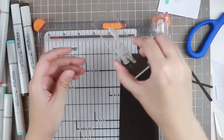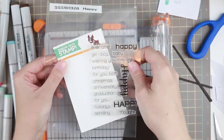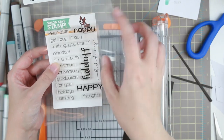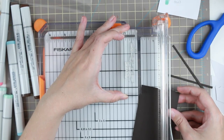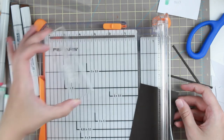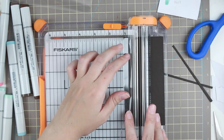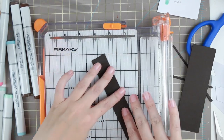The sentiment we're using comes from the Simon's Stamp Happy stamp set, which looks like this, and put together Happy Birthday. And this sentiment is about 1 inch high, so we're going to make a 1 inch strip, and then I can cut it down after I stamp.